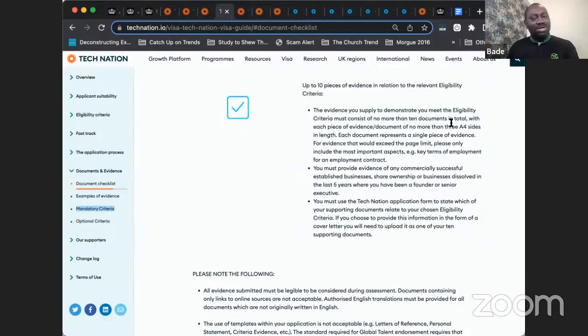If it's more than 3 pages each, it means that you can't follow instruction. They don't want you, right? And we have a story of someone that was not endorsed because all his evidences were more than 3 pages each. True life story. It wasn't somebody we coached, but it was somebody that we had to then advise. And that person had to reapply because he or she didn't follow instruction.